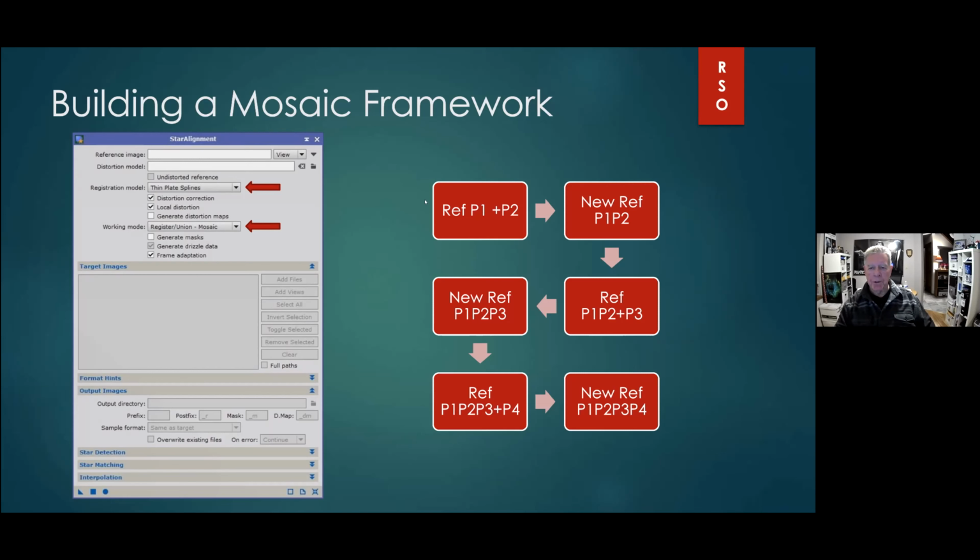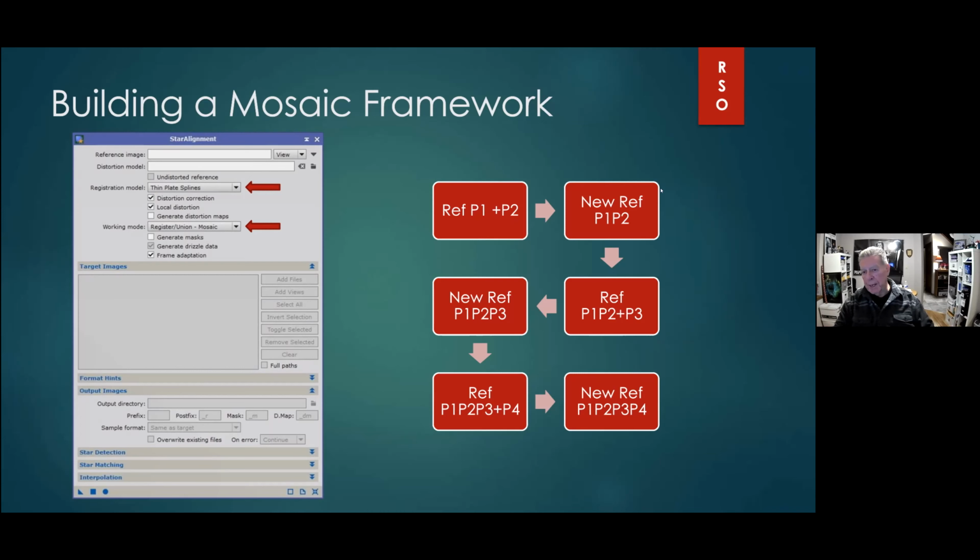So the first thing we're going to do is take two of our panes. I'm going to use our first pane, pane number 1, as a reference. And then I'm going to drag this process and drop it into pane 2, and we're going to start building the framework. You'll see the mosaic start coming together. The seams between the panes won't be very good, but really what we're doing at this point is just allocating the space and the structure that the mosaic is going to go into.